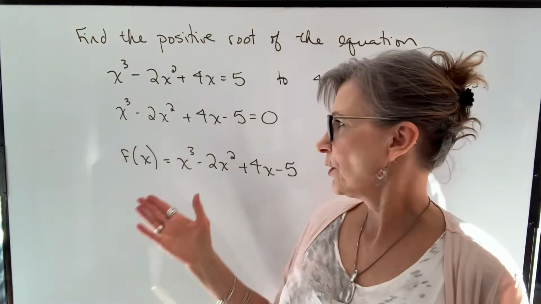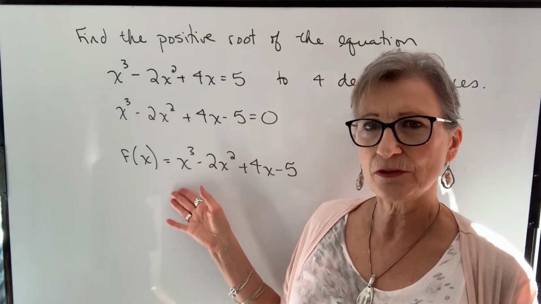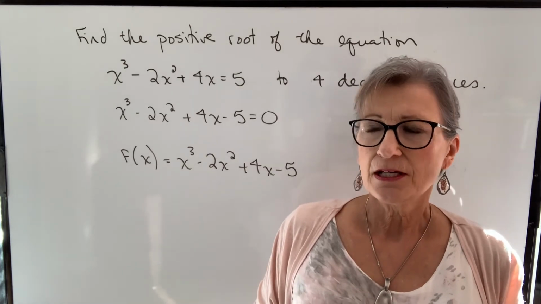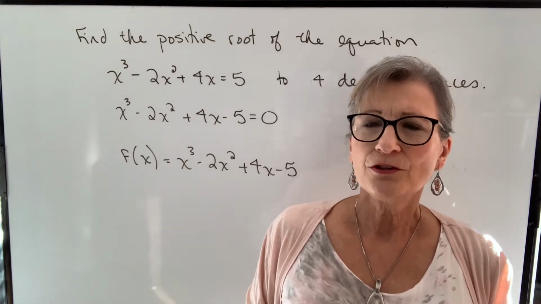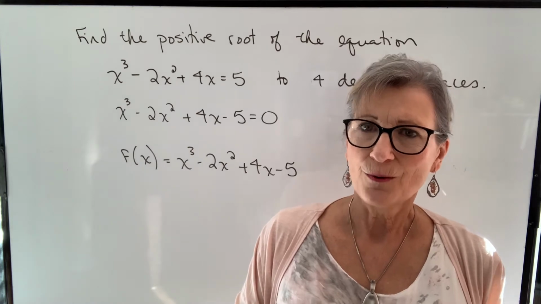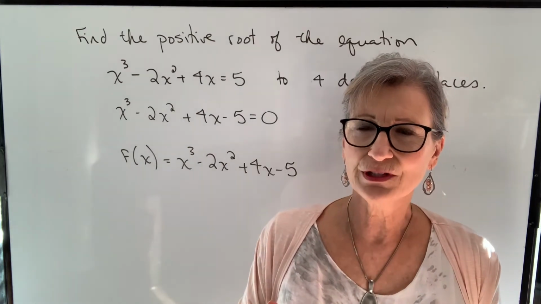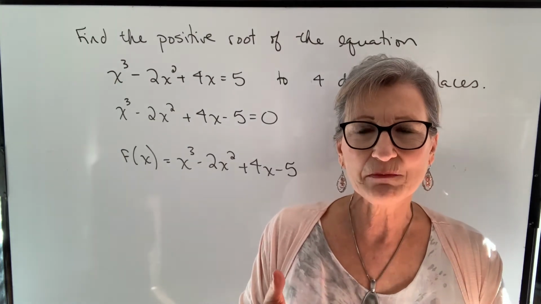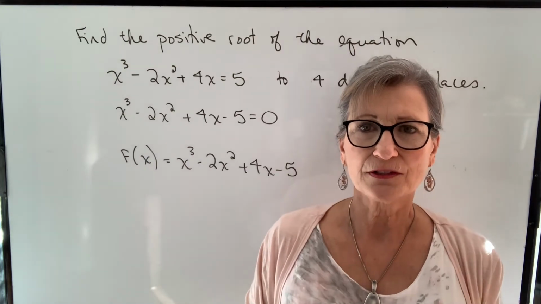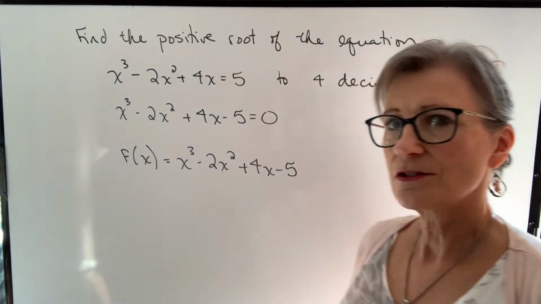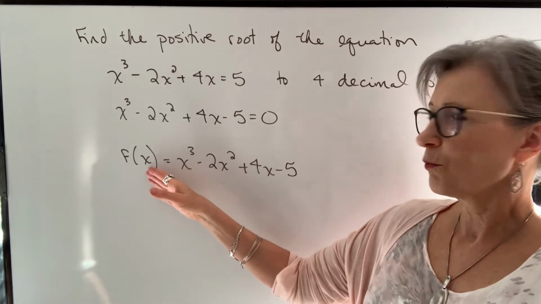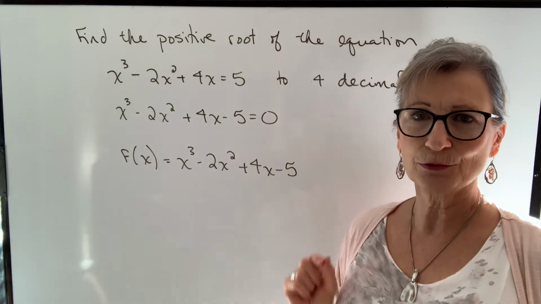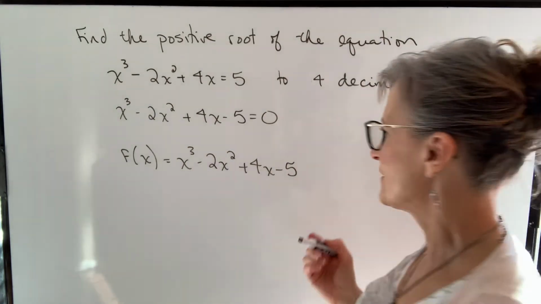When you're working with a polynomial function, we've discussed continuity in a previous video, but this function is continuous for all values of x. So that means if our y value changes from positive to negative, or negative to positive over an interval, then it must have crossed the x-axis in that interval. So the root must be between the values where it changed. So what we want to do is find out where y changes from a negative value to a positive value, and then we'll get an idea of where our root is. The best way to do that is set up a table of values.